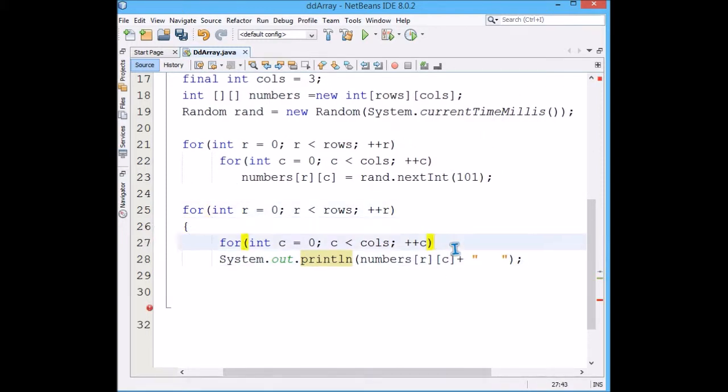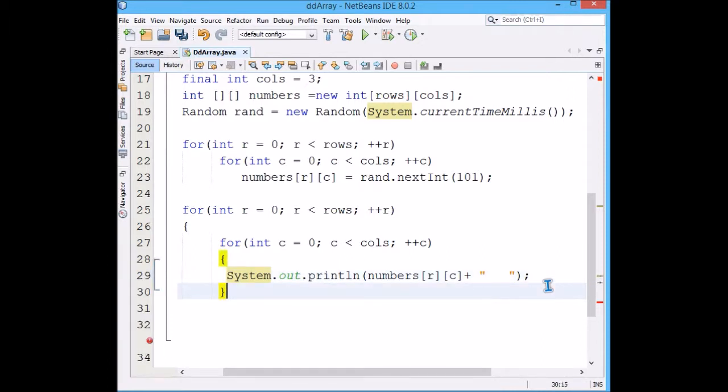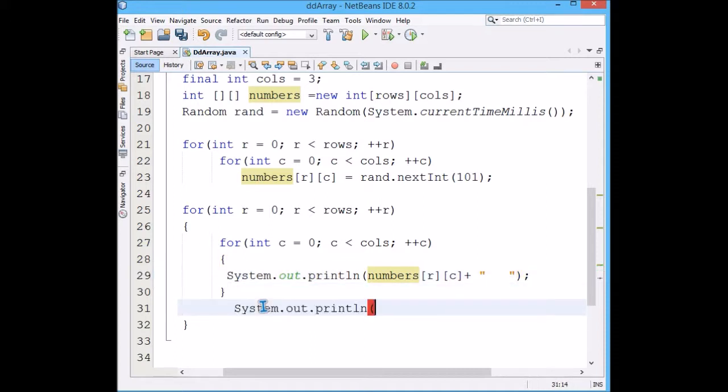I will give this in braces. I'll place some space here, and I'll give a new line character also. Here I'll give System.out.println, and I'll change this println to print, because println will give a new line, and to give more space I'll give \n. \n is equal to println because println is print new line.